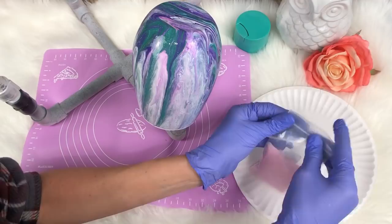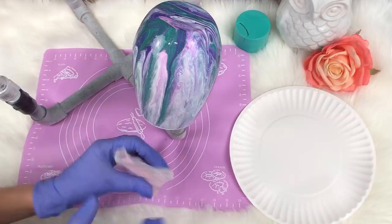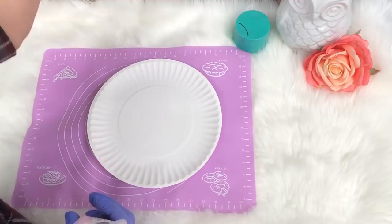Okay, so we're going to work with our glitter. This is expensive glitter, so I'm going to be real careful to catch it. Hold up. I can't get the bag open with my gloves. Okay, so when I do glitter from the bag, I just pop the corner just like this, and it'll shake right out of that hole. As you guys have seen in my other videos, I don't use shakers. I think they are a waste of time, because I don't have time to take the shaker top off to put it back. So we're just going to pour a little on the bottom.